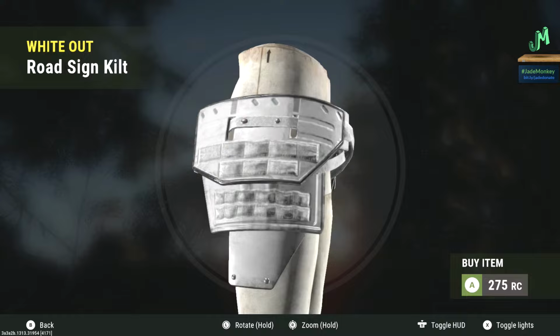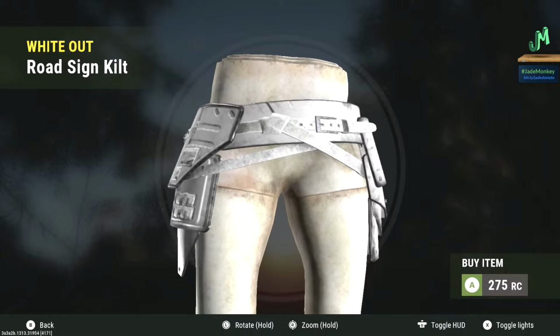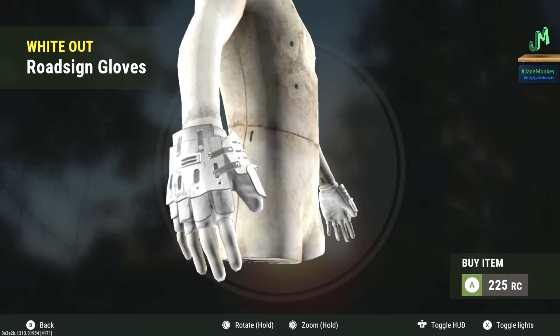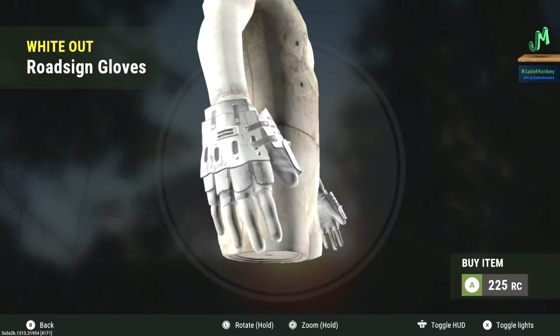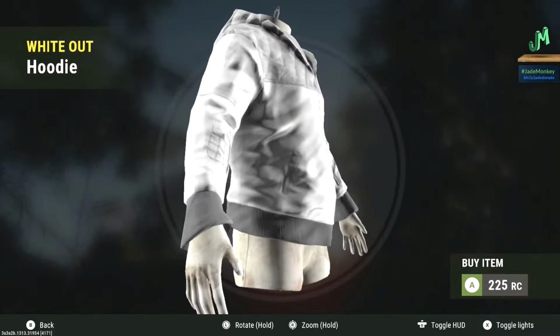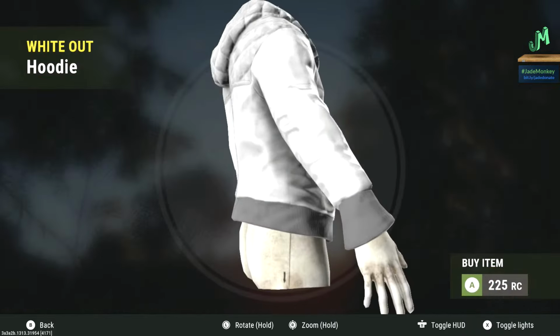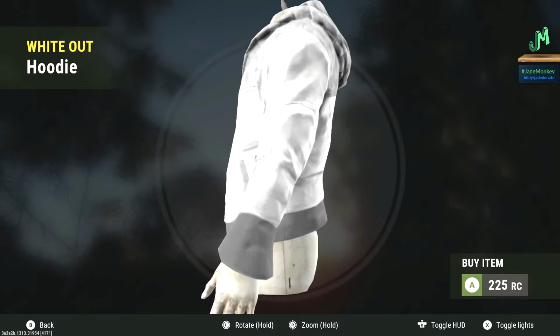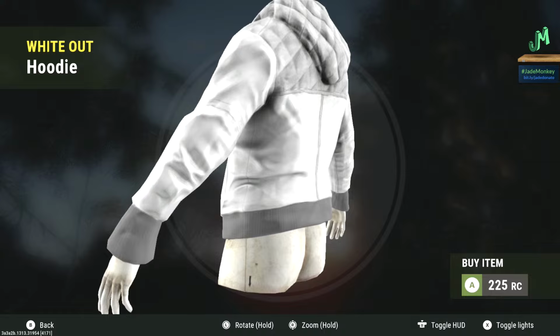Yes, it looks bland, but it's also very effective in the snow, so let's not forget that. Whiteout road sign going for 225 Rust coins. Very nice. Now that we have electricity on the regular, and you've got furnaces, different ways to heat yourself, living in the winter biome is definitely a Chad move. Or even if you're trying to roll solo. The hoodie's going for 225 Rust coins.